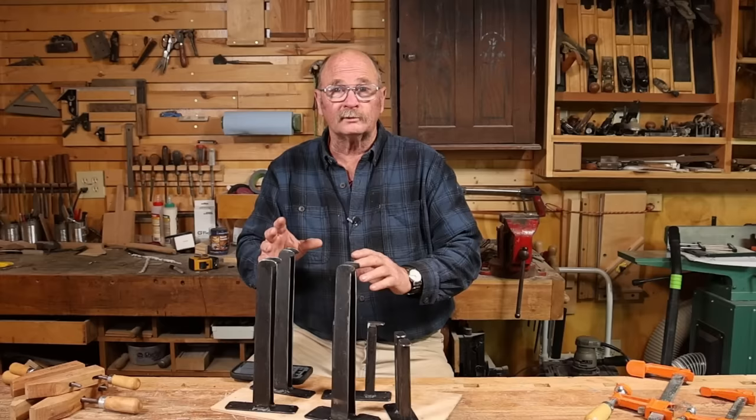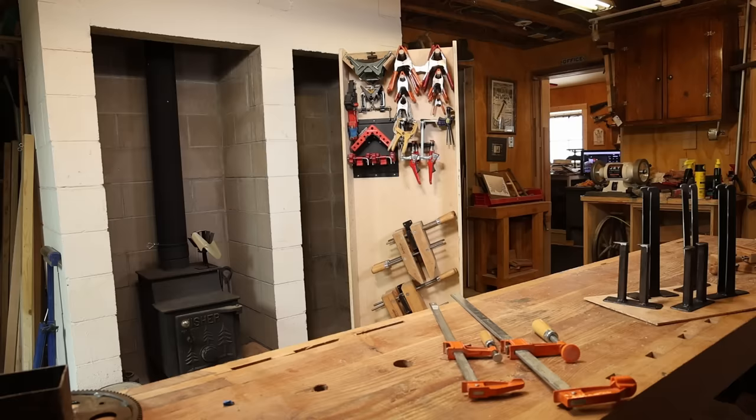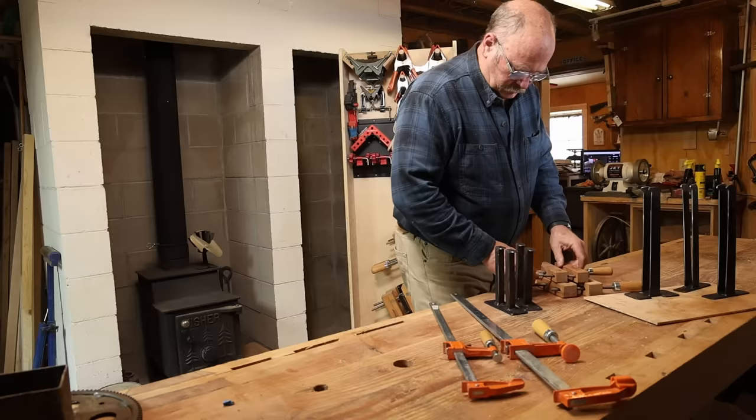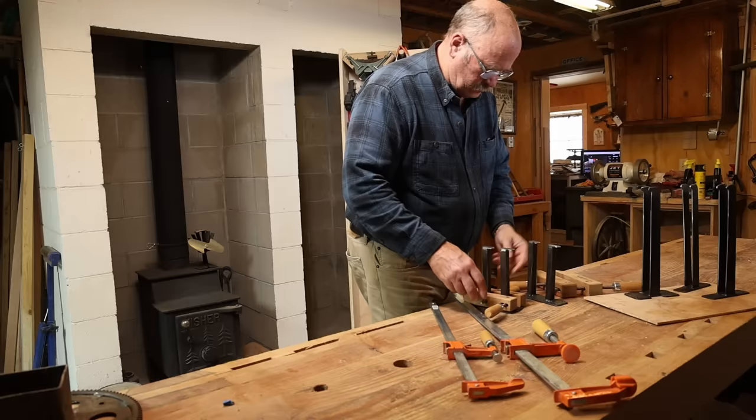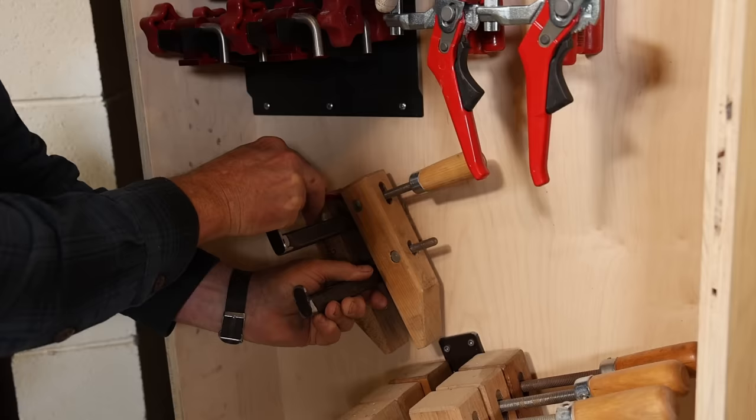As soon as these are cool enough to touch, we'll get back to putting these in the rolling clamp rack, get most of the other clamps hung up, and then see what little spaces I can shoehorn a few more clamps into. These wooden clamps I'm putting in at an angle. That allows more room for the screw handles, and I'm actually able to get them all in here. Otherwise, there wasn't quite room, especially for the bigger ones.